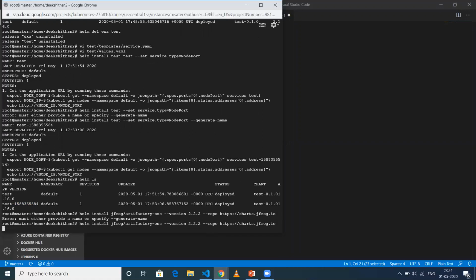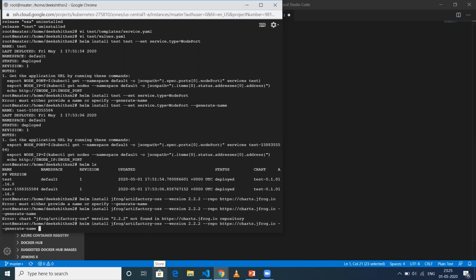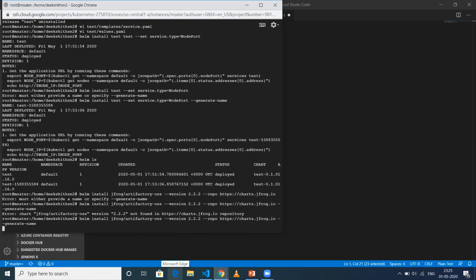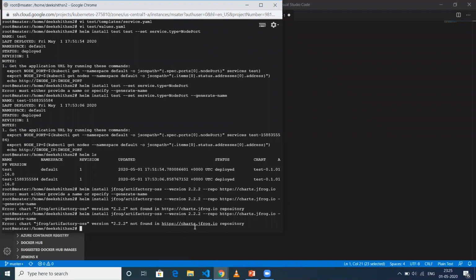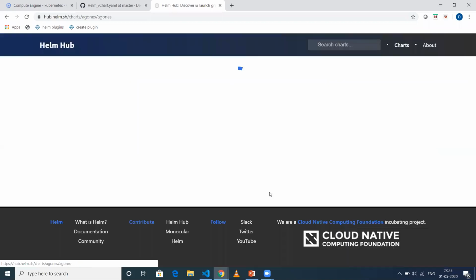I didn't specify any name, right? So that is why it is failing. It failed because I didn't specify any name. So let me take this option itself. When I do this one, I guess there is some issue. It is not found in the repository. I don't know why. Maybe it is not able to find this particular version. So let's try one more. Any other charts? Okay. So let me take this particular one.